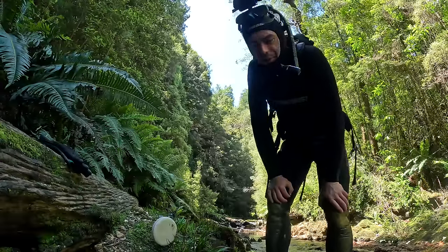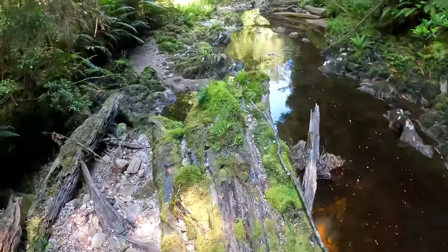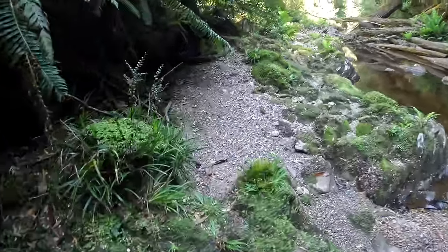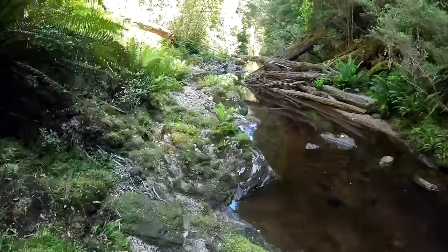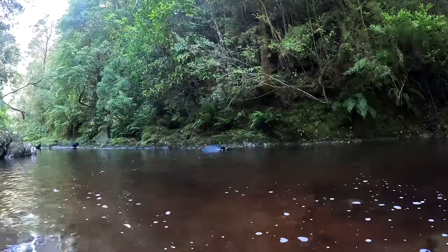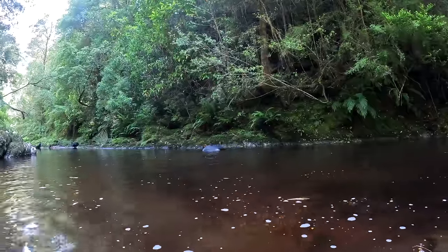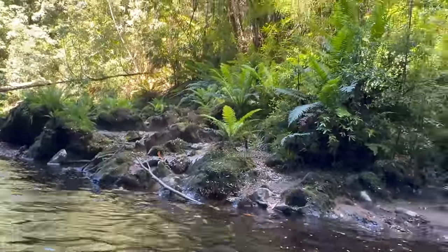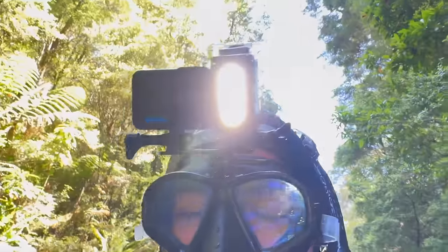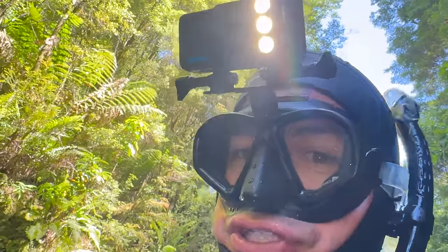Well, she's dried up on me. It's time to continue heading downstream. So I've just come down the river. I've been floating in this pool for about 10 minutes, getting the odd flake. Found this tiny little pocket here with like 4 bits of gold in it. This shows you how rich it can be in the right spots.